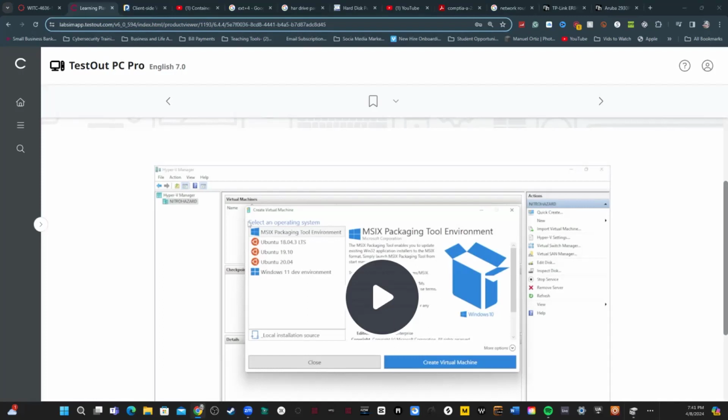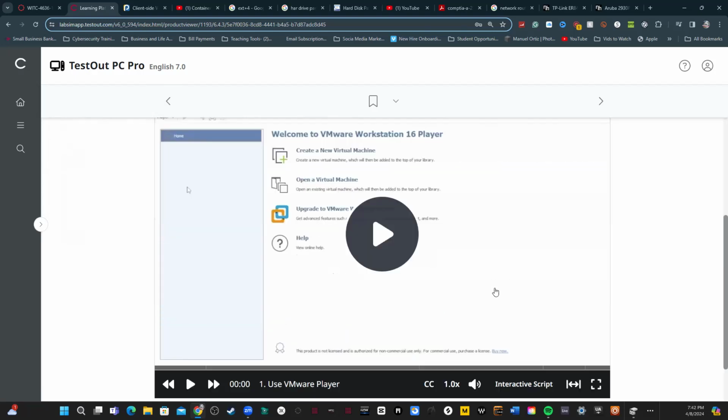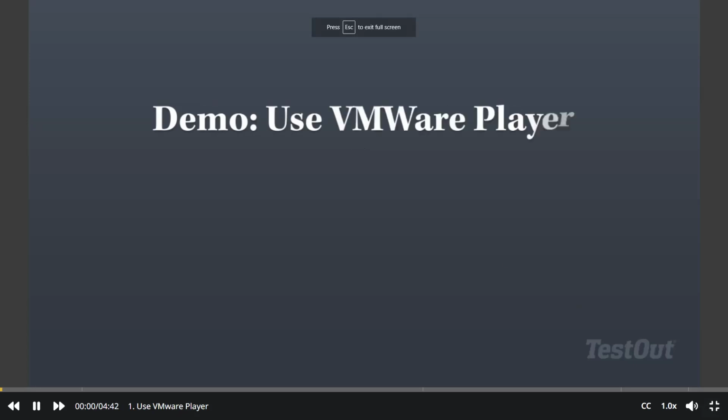So with that being understood, and that you have different types of virtual environments, now let's look at the tools that you would use to actually interface with the software. Once I install everything on my hard drive and I enable it in the BIOS or the UEFI, how will I be able to use it? I need to have some type of virtual machine player that's going to run the operating system. In this case, we call those a VMware Player. There are different kinds. You have Oracle VirtualBox, you have VMware, you have a number of different players. But let's watch this video on this particular player here.